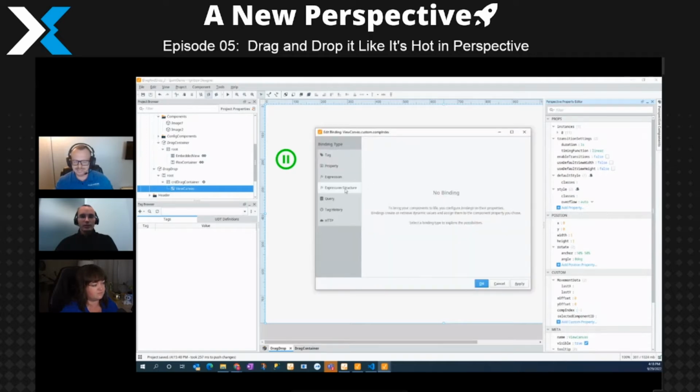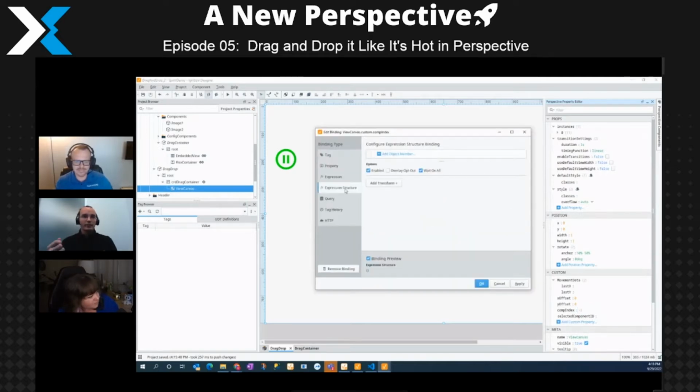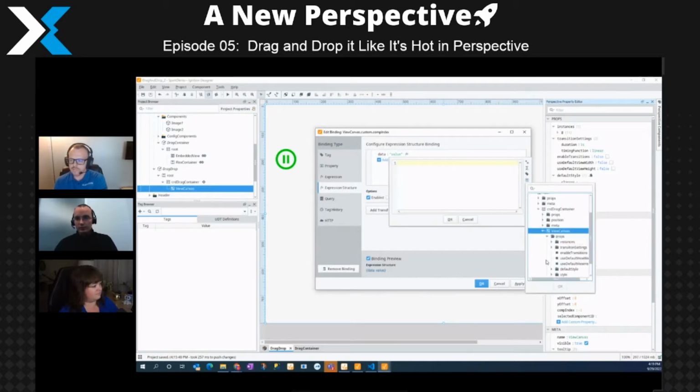So what we want to do is use the index so we can have an O of 1 reference to the element. So instead of searching the whole list every frame, we can just do direct access to it. To do this, I'm going to make an expression binding here. So let's go ahead and do a data property, and we're going to bind that to the data of the view canvas.